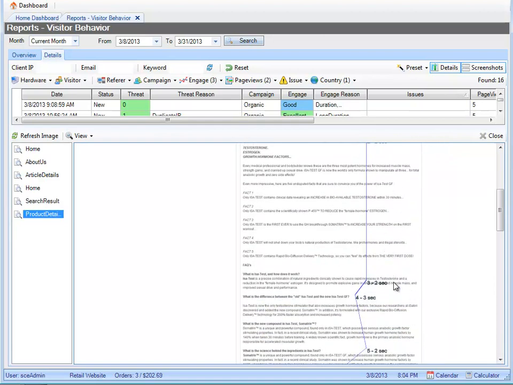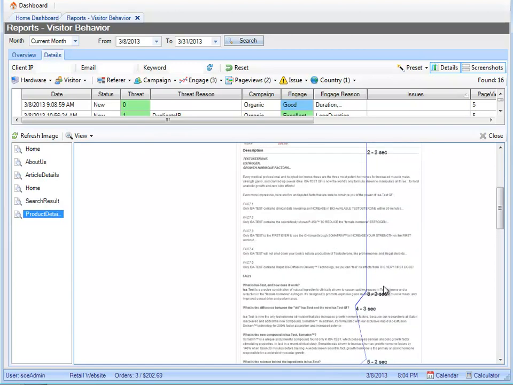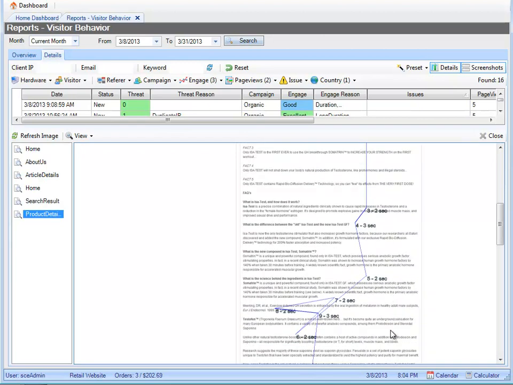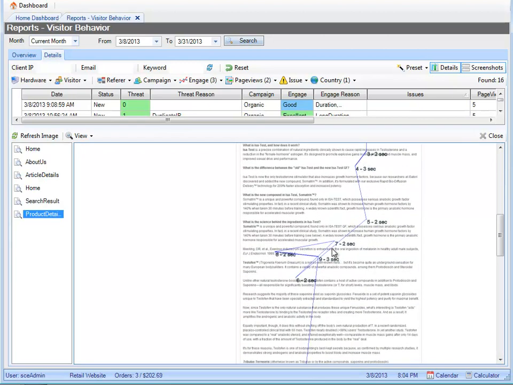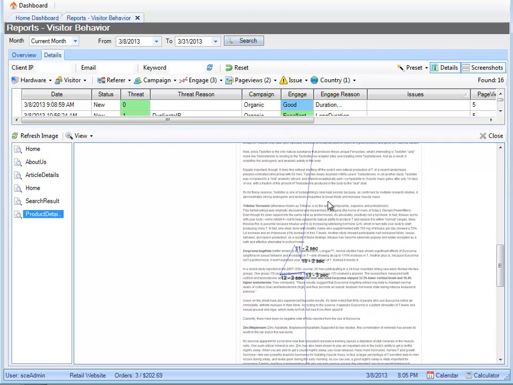He's not reading this, right? Because even though he's engaging with the description, you might think that he's reading it, but he's not. And we also make the line thicker if he's actually taking his time to go from point A to point B. So, he's going through it. He's not really engaging with the content. There's a lot of content here, but he's not engaging with it. He's scrolling down.